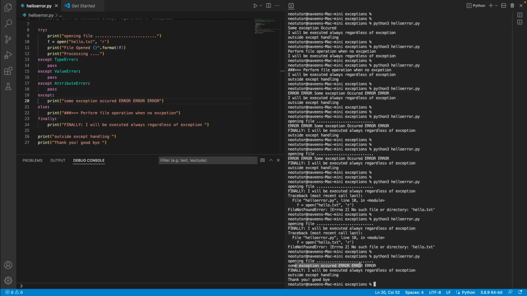We have a generic exception block, so if none of these exception blocks catch that exception, it will always be caught by the generic exception block, and we got the finally executed always. And you see this outside of the exception handling. So on a global, top level, we have the outside exception handling and thank you, goodbye statements, and those are executed.